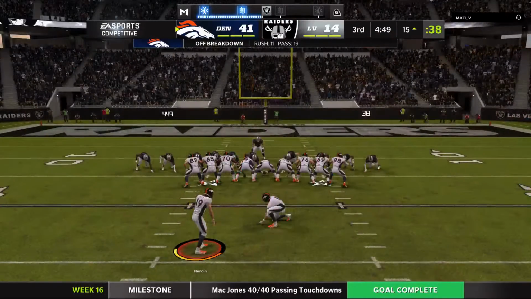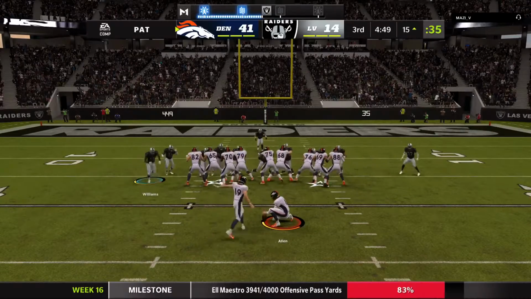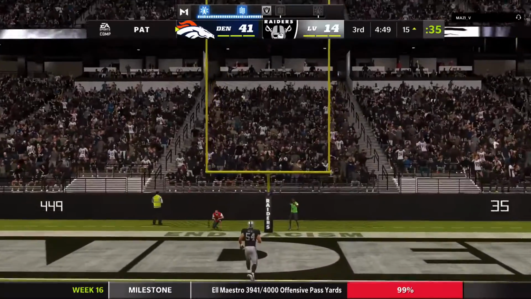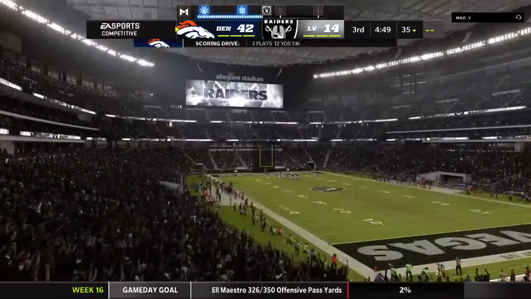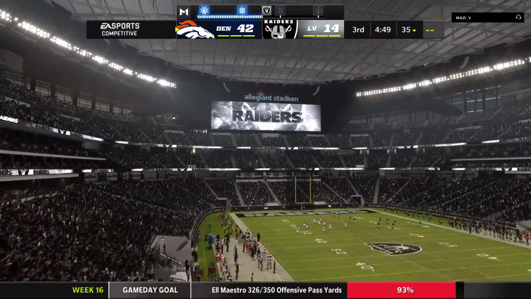And the Broncos use the short field to their advantage as they cash in for 6. Point after, right down the middle. And that'll increase their lead to 28. Broncos 42, Raiders 14.